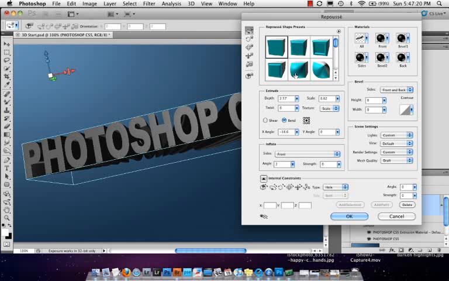It's cool because now we can do what a lot of folks have wanted in Photoshop, which is take objects and things that we've already created in Photoshop and turn them into 3D and work with them in a 3D space and apply materials to them and all these different things.